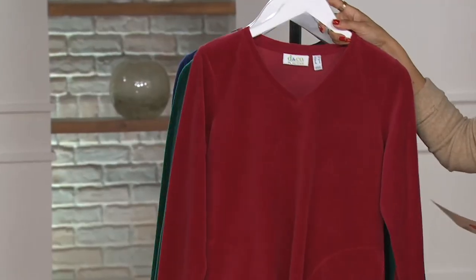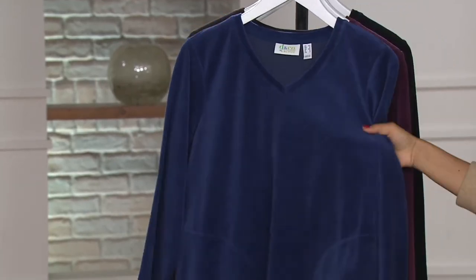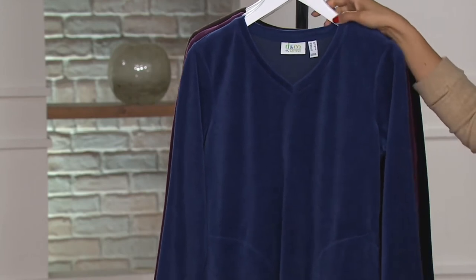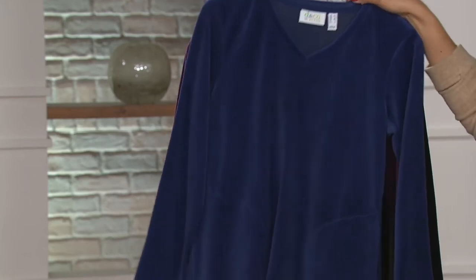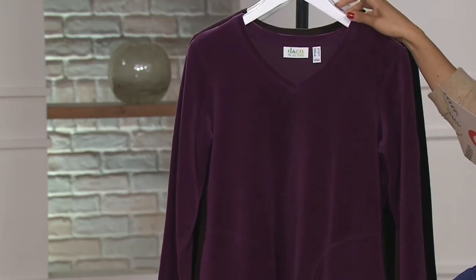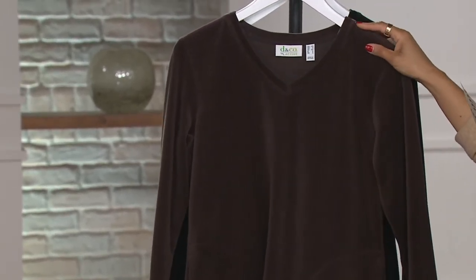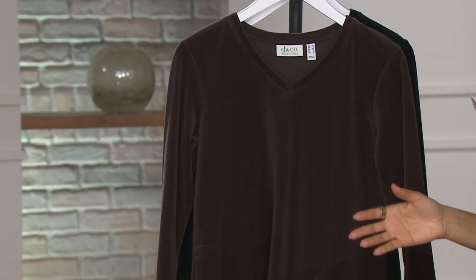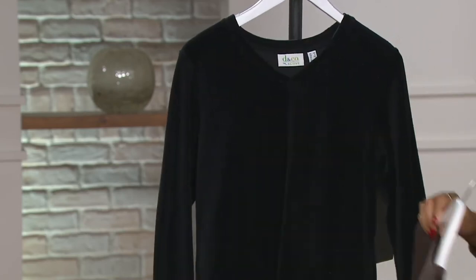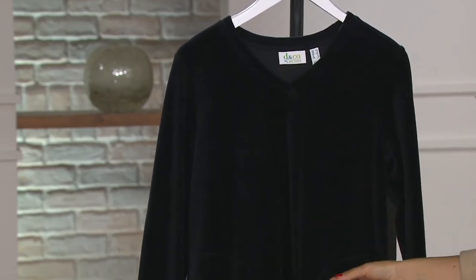Your colors are Claret Red, Evergreen, and loving this Bright Navy — a beautiful sapphire blue. Then your Deep Wine, Dark Chocolate — we saw that on Brenda, who was wearing it with olive pants. Can you imagine this chocolate with winter white? Chocolate and cream, very striking. And then, of course, Black — so easy, and this could certainly be date night. Throw this on with a pair of jeans, a great little boot, and some fun bright silver jewelry, and it looks a little more upscale.